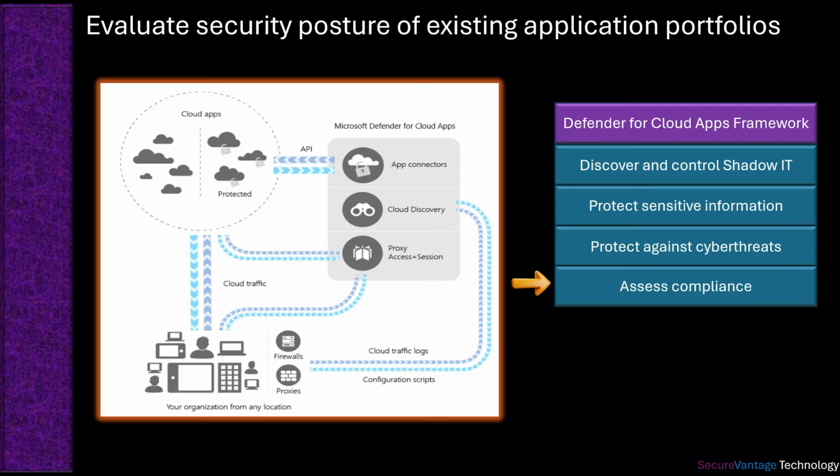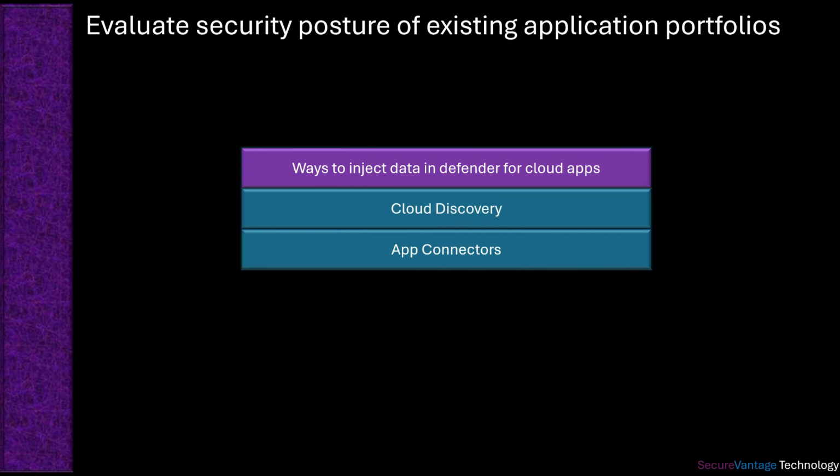For assessing compliance, Defender for Cloud Apps will help you check if your cloud apps meet important regulatory and industry standards, preventing data leaks to apps that aren't compliant and limiting access to sensitive data. As a cybersecurity architect, how do you get log data in Defender for Cloud Apps so that you know what is consumed in the organization? Well, there are a few different ways.